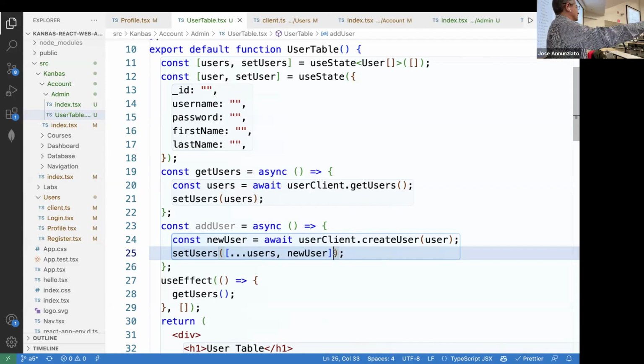101 documents. It'd be very expensive. Instead, here, I'm assuming that you still have 100 users. I'm adding one, and once you come back with an acknowledgement that says yes, I was able to insert this, I'm going to populate my local user interface with this new object that you just sent me.